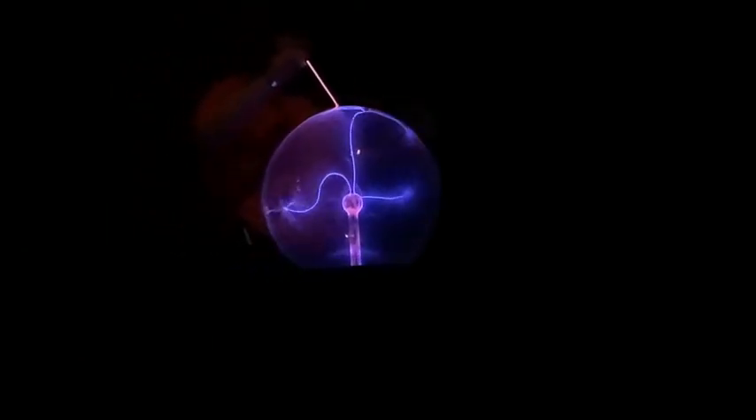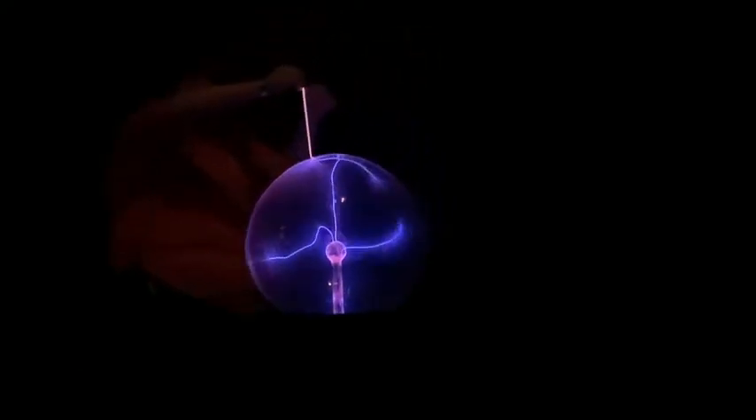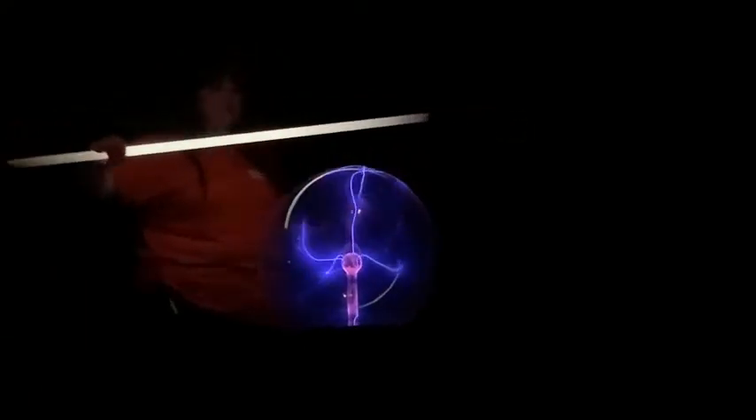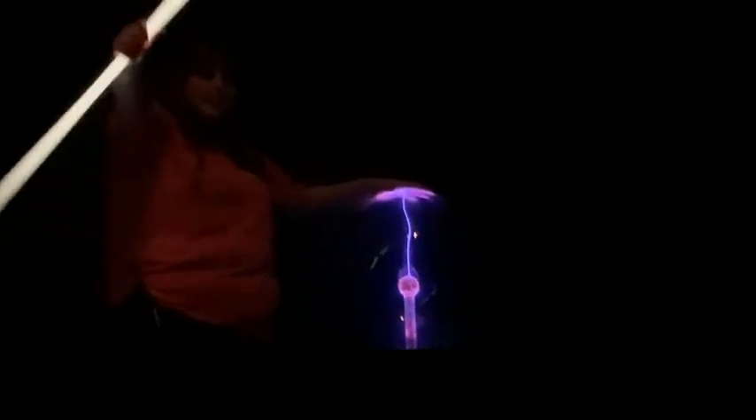What's happening when I touch it is I'm actually creating a shortcut for the electricity. Electricity, like me on my off days, is extremely lazy — minimum movement, minimum effort, we're taking all the shortcuts. So when I touch it I'm giving it a shortcut to the ground; it doesn't have to travel all the way to this hand, it just has to make it this far. And then we have our big fluorescent tube full of different gases. Why it's turning on when I touch the plasma ball is because there are little pieces of metal at the end called grounding rods, and it's actually allowing the electricity to use my body like a wire to light up this light. Tesla had a dream — he wanted to provide free wireless electricity to everyone.